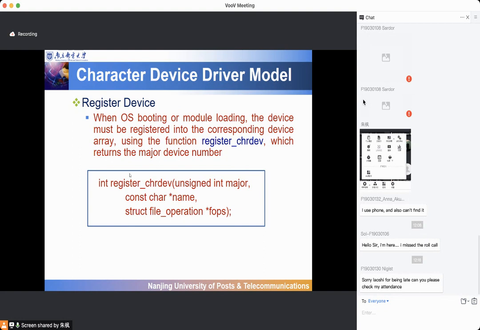The major number is the index into chrdevs, and this is the content of the array element. So within register_chrdev, it actually writes this content to the corresponding slot in the array.